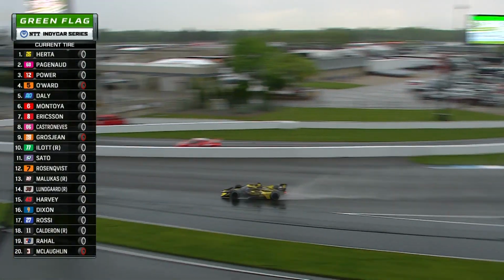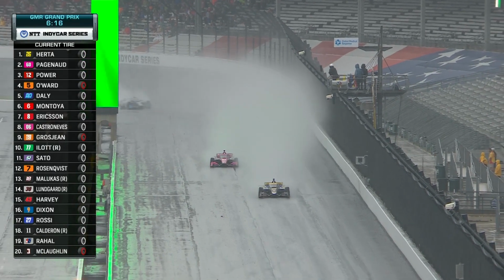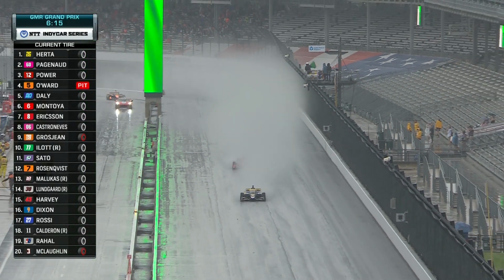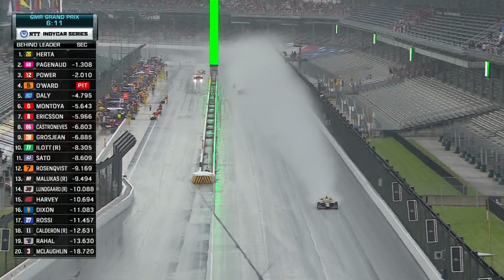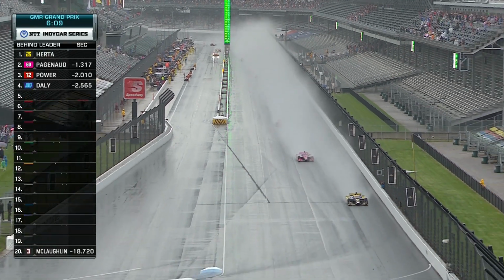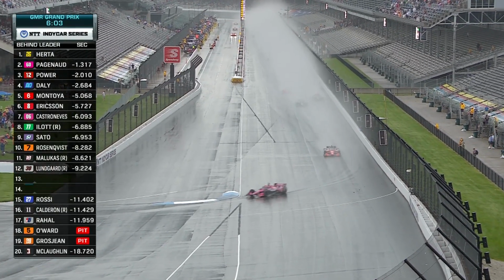He agrees with you. He should not be out there at all, but Colton Herta on the wets is coming to take the green flag in a huge jump over Simon Pagenaud. Back to green for these final 6.25 minutes here at the Indianapolis Motor Speedway. Look at the roost. Look at the spray that Pagenaud ducks out of. You can hardly see any of the cars on the front stretch here.